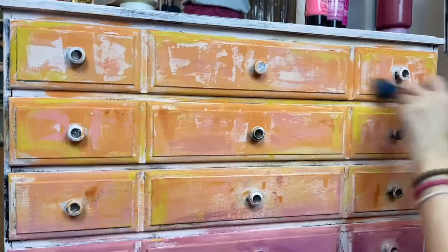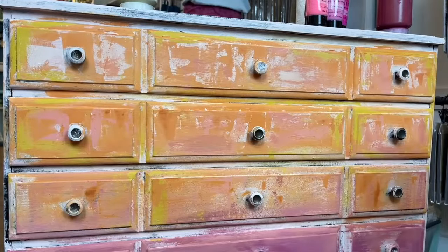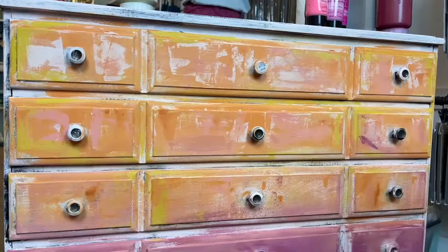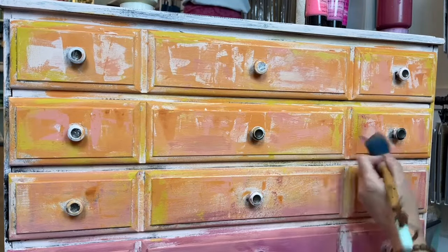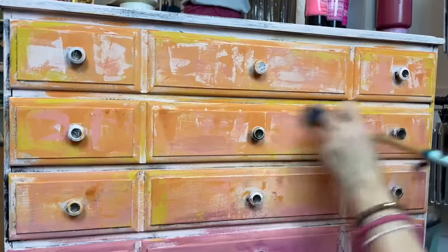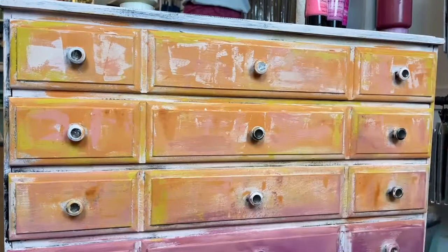I'm just kind of trying to smooth out all this, and then I'll go over it with one wash at the end. Ooh, that's a lot of pink right there. Let's put a little water on that since I boo-booed there. There we go. And you don't want to add too much water because then it all just blends together and you've got to start all over again. Okay, I think I'm going to stop here.